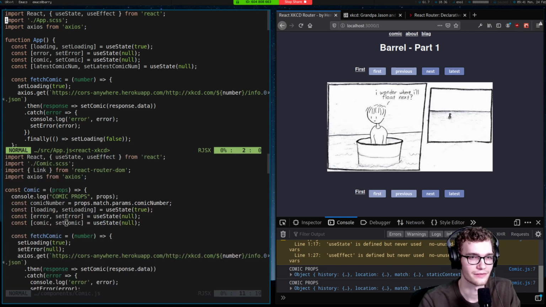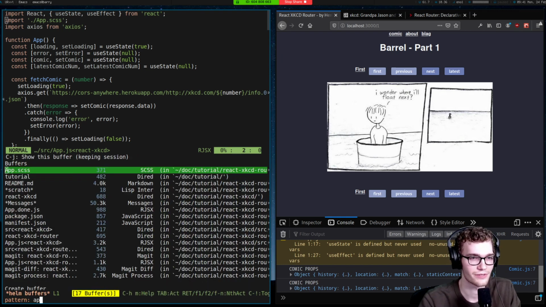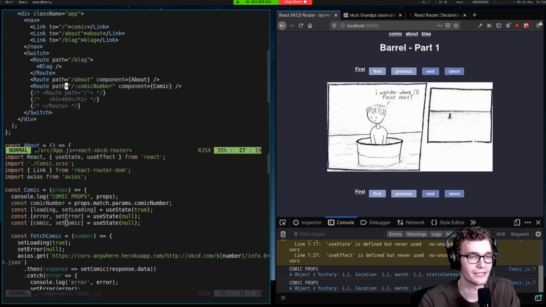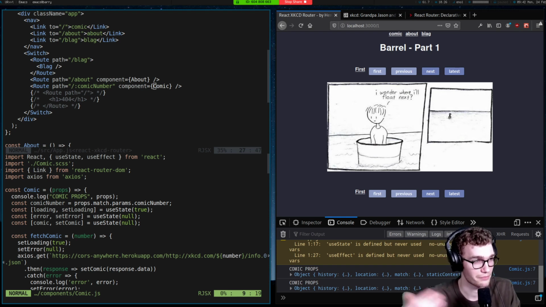Oh, this is the right app.js, wrong project though. Whenever I have a route and I give it this Comic component, it gives me those special props, right? Well, I have those in Comic. I need to get them down to the comic buttons, so I can pass the props down, right? So it has those two. It's a lot of work. I'm a very lazy man. Instead, what I want to do is just get that history object.